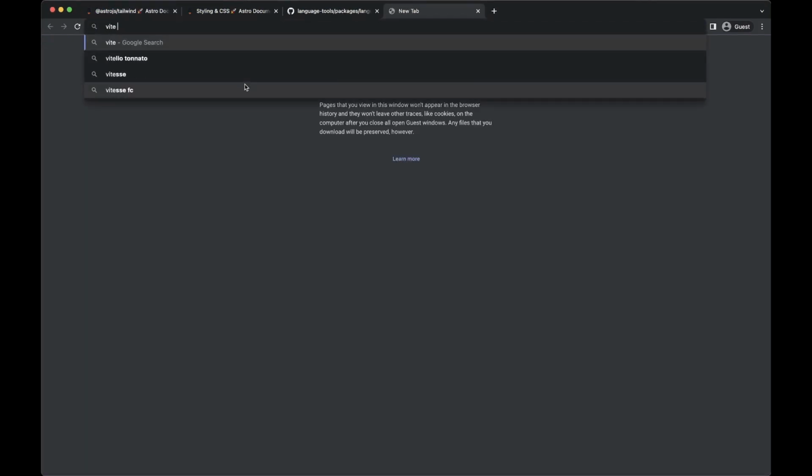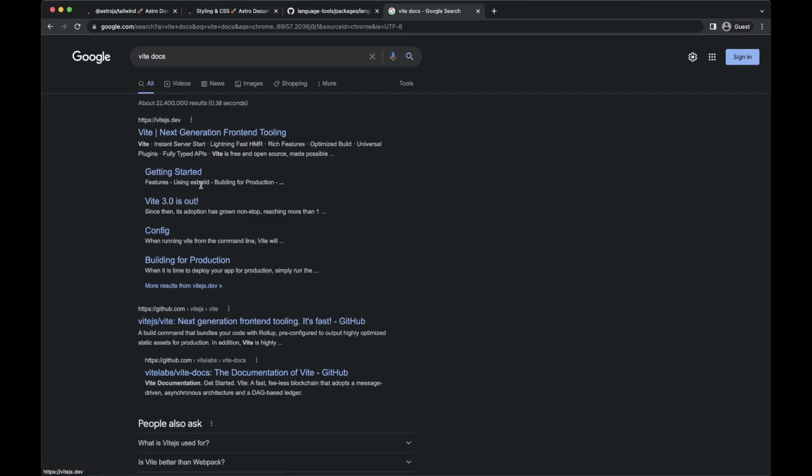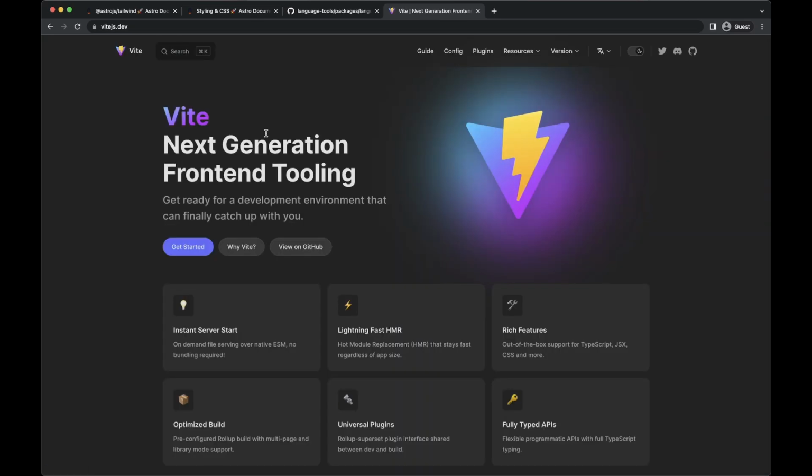So if you're not familiar with Vite, let's just take a look here at its documentation. So this is essentially an alternative to Webpack. What this essentially means is that we can use Vite not only to take our JavaScript and transpile it in order for the browser to understand it, but we'll also be able to, during development, have a very easy to use development server. Now later, just to make sure that you understand, this is going to simply create a bunch of different HTML files that we can serve statically.